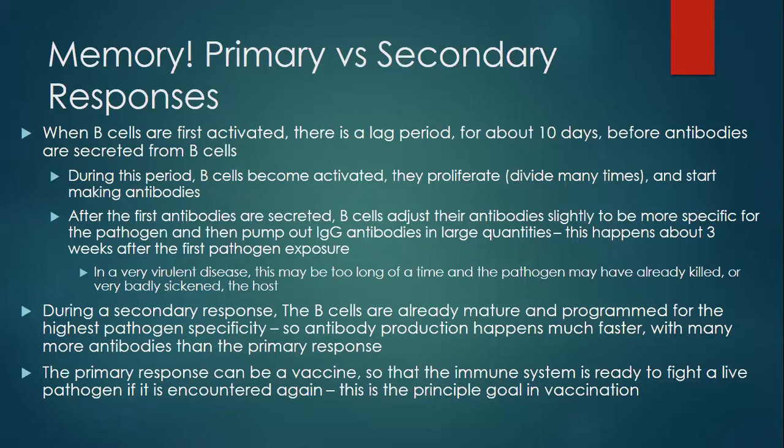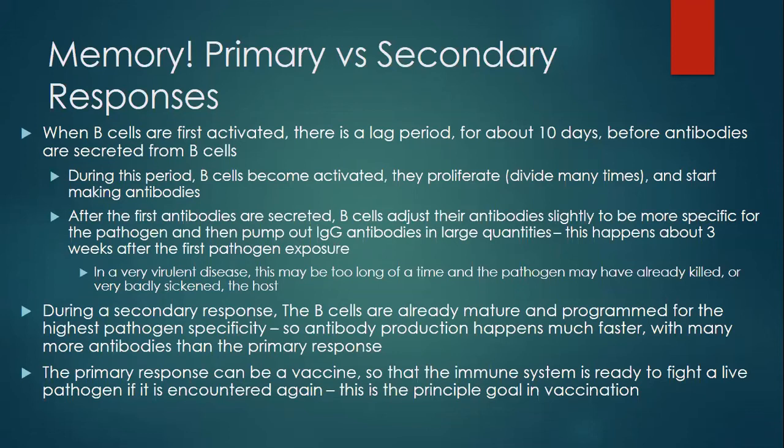But if a B or T cell encounters their specific pathogen, they will make lots of copies of themselves, called clonal expansion. B cells will start making antibodies against that pathogen, and those antibodies will get more effective over time. So they mount this big immune response, whether it's a B cell or a T cell. And then after the pathogen has gone and been cleared from the system, the large numbers of B cells and T cells that were accumulated during that immune response, most of those will die off, but some of them will remain. And those are called memory cells, and they remember that pathogen.